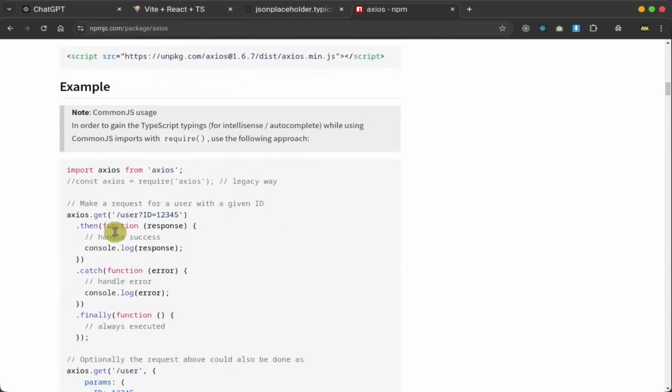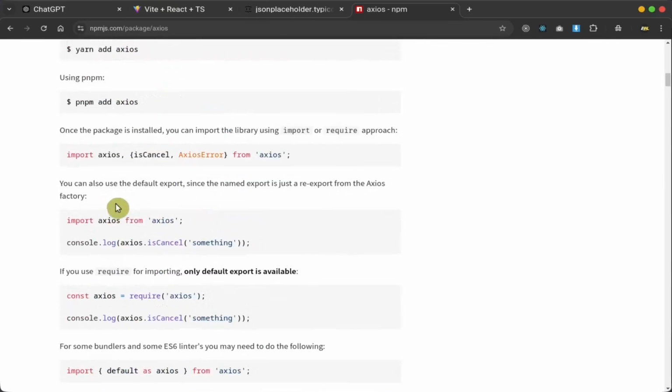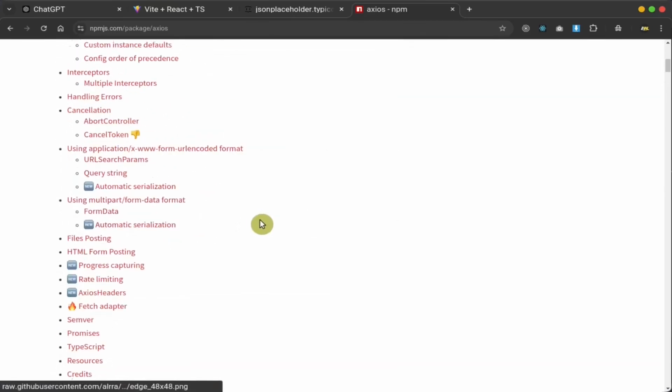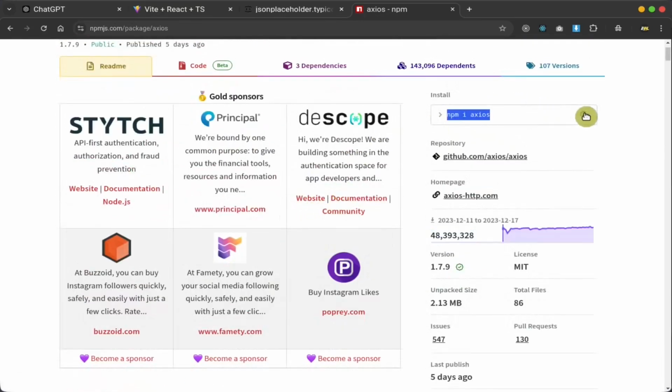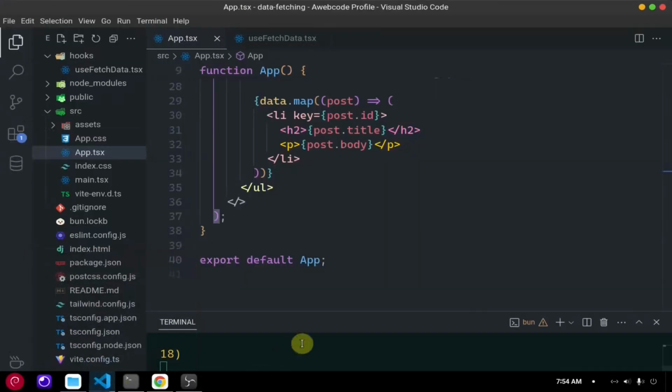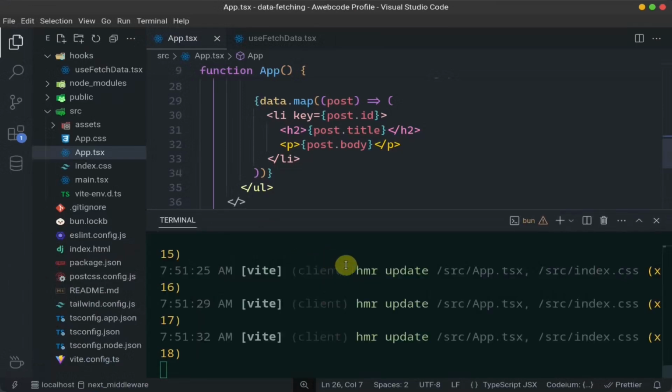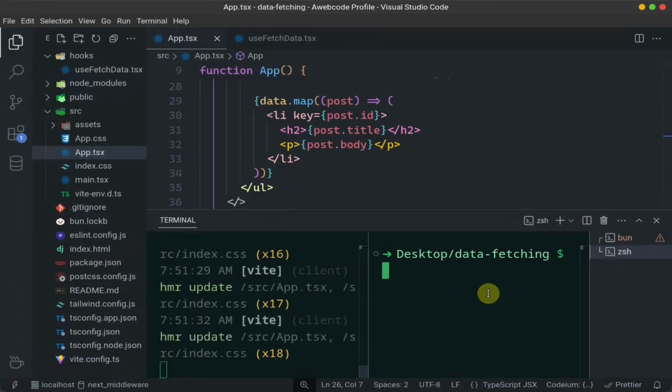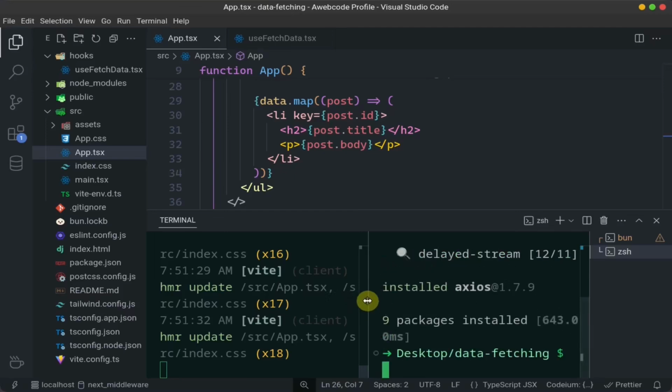So for that, we need to install Axios. You can use npm. This is the command to install, and we're going to install Axios in our app. For that, the command is add Axios. You can use npm install axios like that.